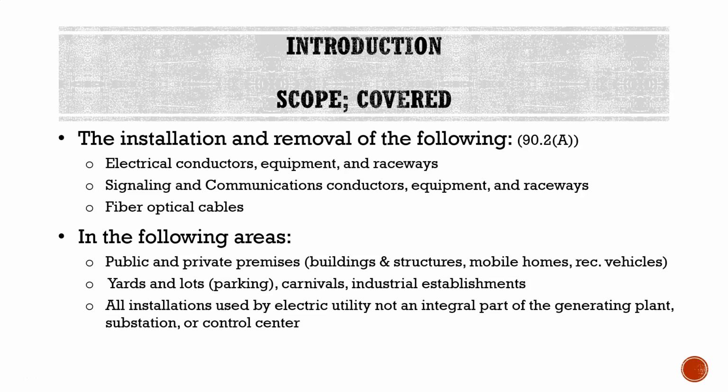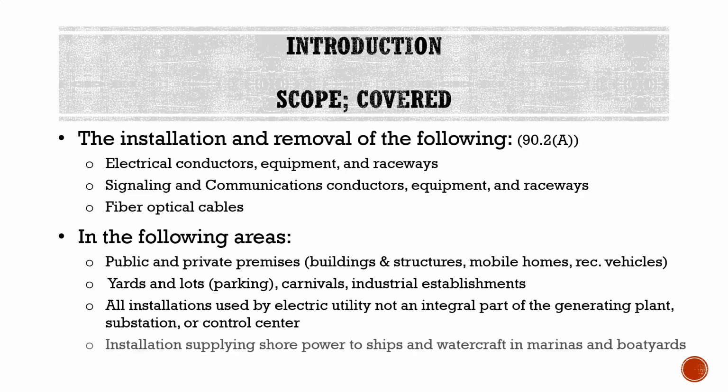So essentially, with this electric utility point, you can think of this as such as one of their office buildings or something like that. It's not part of the actual power grid. So once again, the top part, the 9E.2, under installation and removal of the following, all of those items in all of these areas listed below. And also the installation supplying shore power to ships and watercraft and marinas and boatyards.